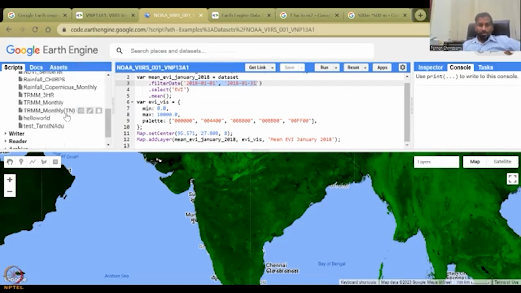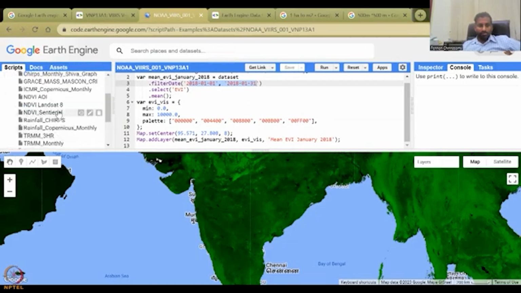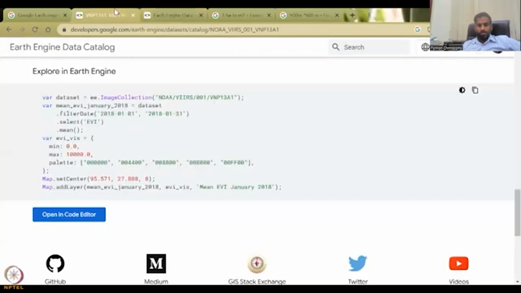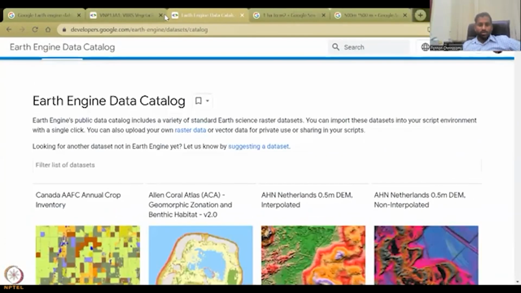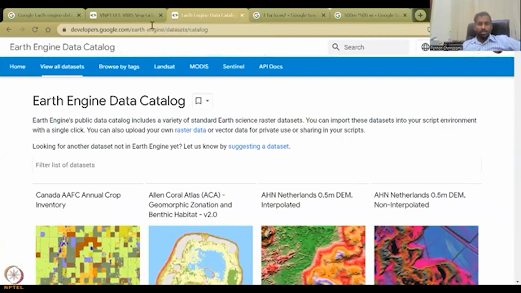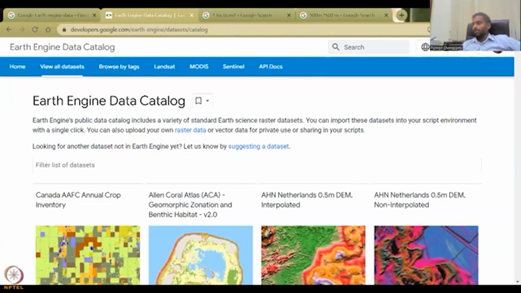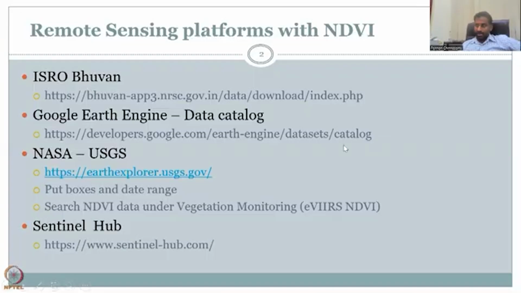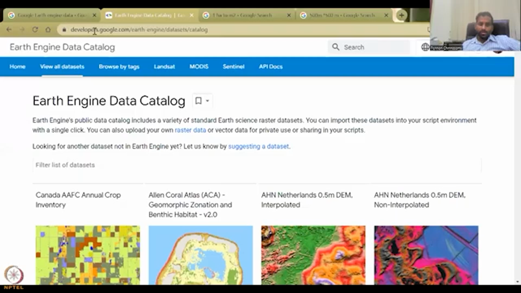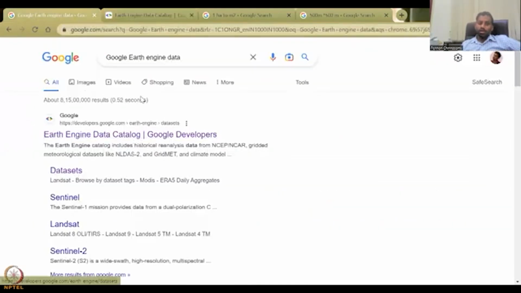So as I promised, I will show the other NDVIs that I have. So before that, let's close this so that I can show you the other tab that we opened. Okay, so these are the Earth Engine catalog. The link I've given on the presentation is the link for the data sets, the data catalogs. You can see here the data catalogs. And if you click that, you will get into this website, which is the Earth data catalogs. Okay, how do you go there? You go to data catalog, it will come here.